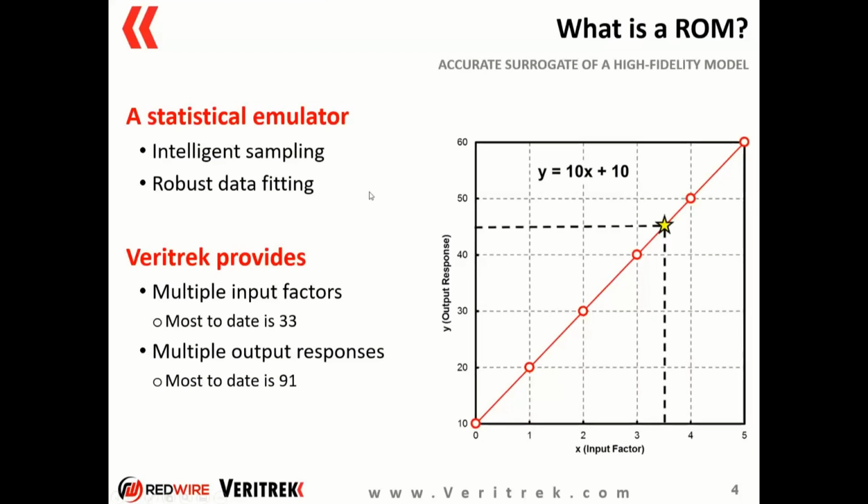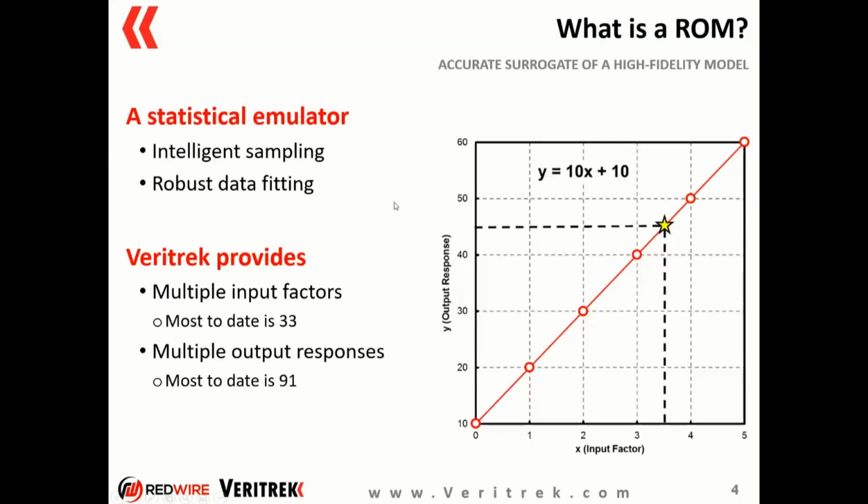And then let's say someone came back and they said, well, what's the output response, or what's the temperature of our node of interest at an input setting of 3.5 watts? Well, we haven't sampled that before, and we certainly could go back to the thermal desktop model and rerun it at 3.5 watts, and we could get an output response of 45. But a more computationally efficient way is to use this model that we've already generated. Put in 3.5 for X, and out comes 45 for our output response.